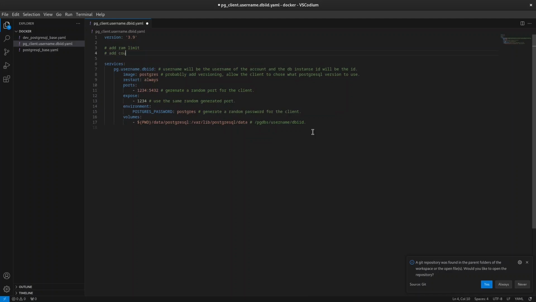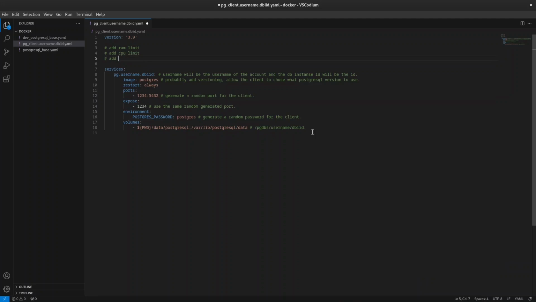Add CPU limit. Add storage limit. Okay, great. Because I'm thinking to have just some megs of RAM, just a tenth of CPU, and just some megs of storage for free tier or something like this.